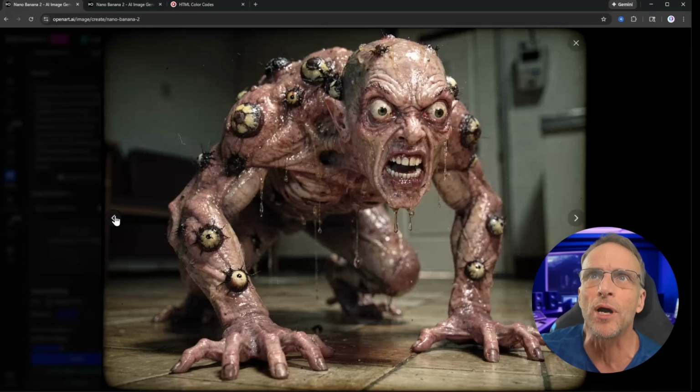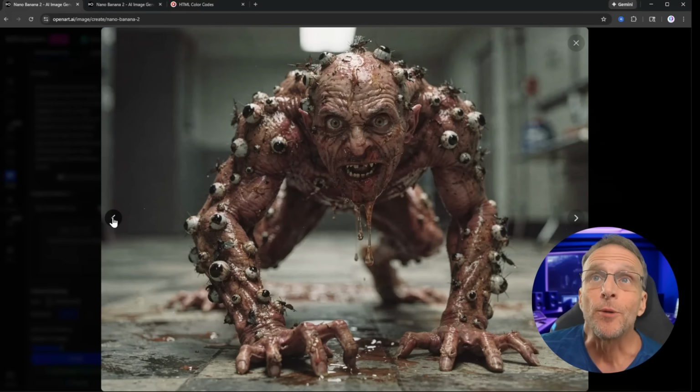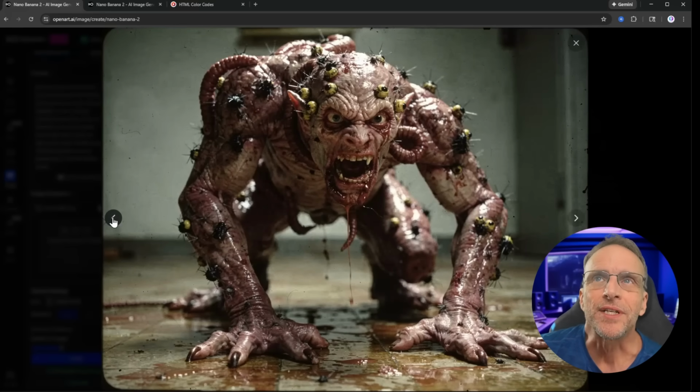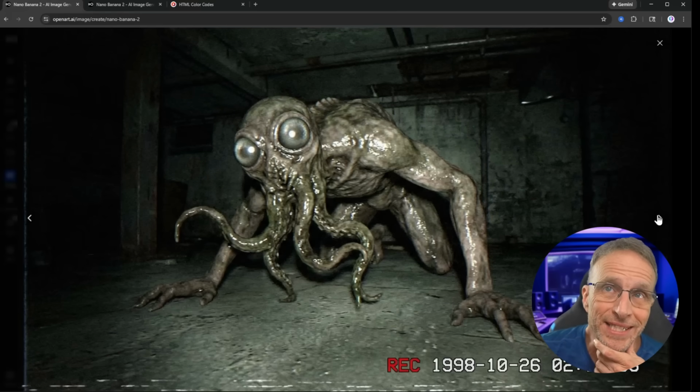Exact same prompt, but with the Pro model instead. This is also with the Pro model, and I like this one for an animation test because of the mouth. And here's another one here. So all of these examples that I've shown you so far were from the Flux 2 Flex or the Flux 2 Pro. This is Nano Banana Pro, and I think it wins on a couple of levels.